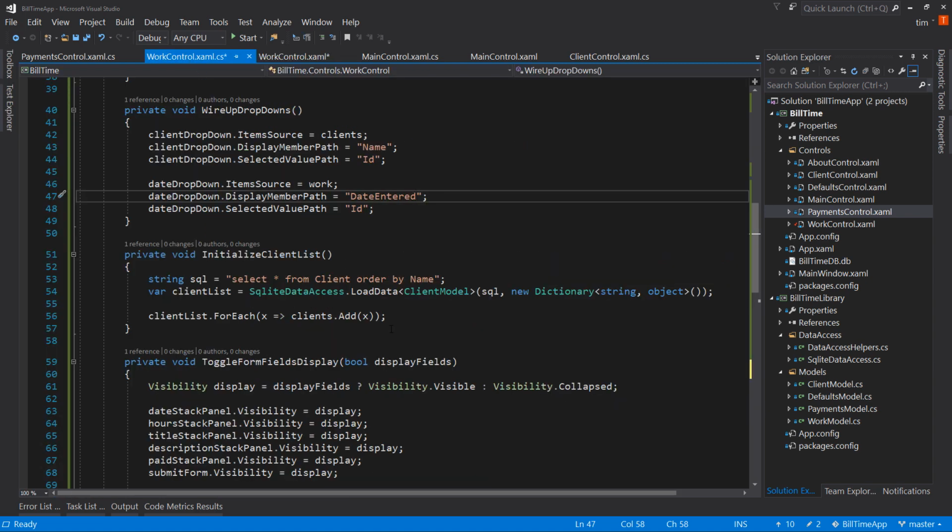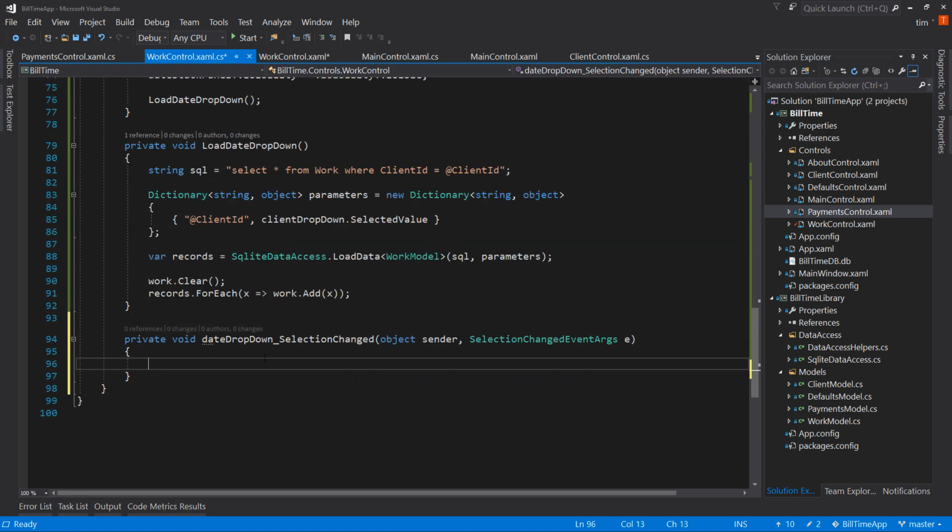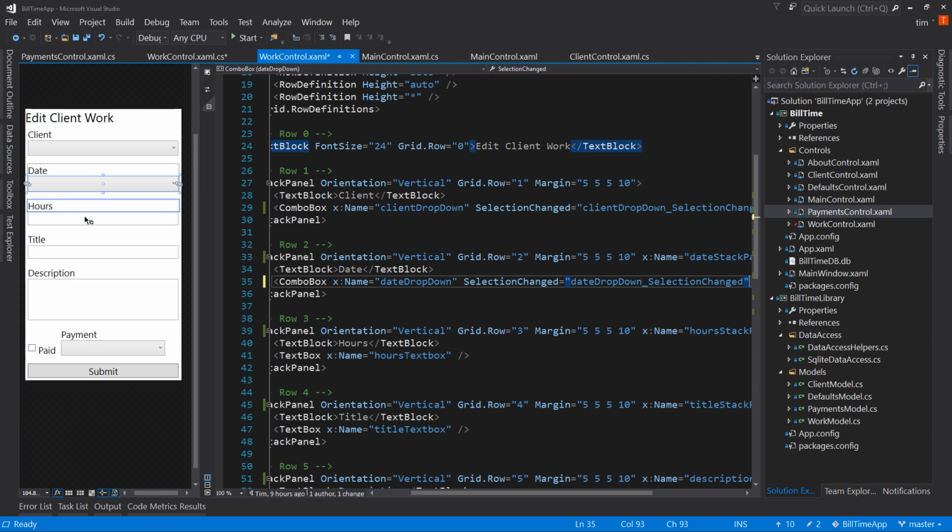Okay. So now in the selection changed, the first thing we need to do is toggle our form display to say, yes, I want you to show everything. So that's the first thing we're going to do is show everything. And now we're going to populate the hours, the title, the description for the entry.